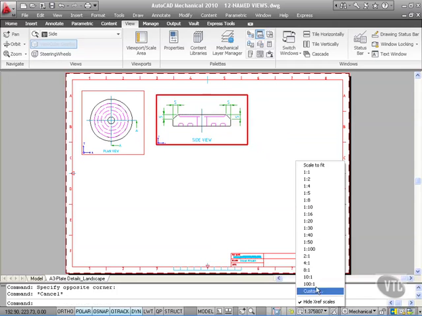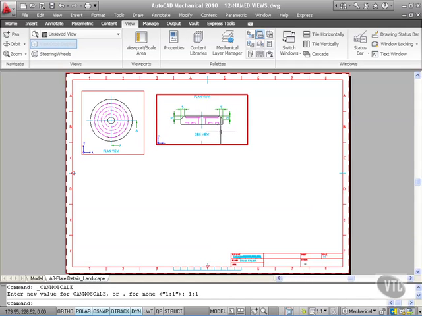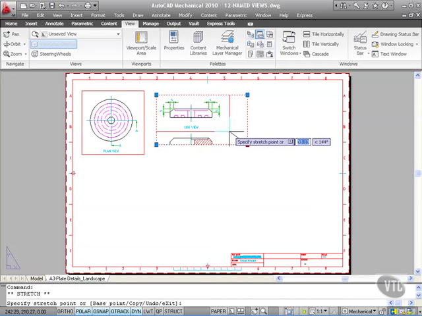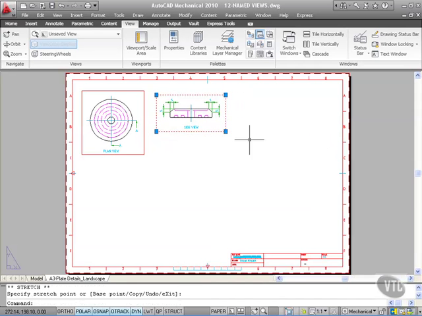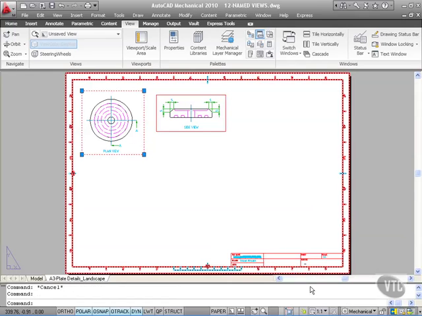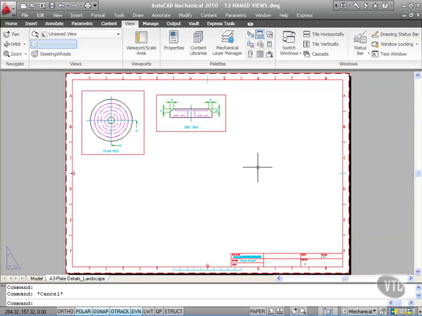Change my scale here to 1:1 again. Just a pan, like so, to get it in the right place. Double click outside the viewport to deactivate. Click there, utilize your grips, click and drag, and there's my side view at 1:1. You can see the scale there is 1:1 on that viewport. If I select this viewport, it's also 1:1 there. So I'm utilizing my viewport tools on the status bar with my pan and my zoom that way, instead of utilizing scale areas.